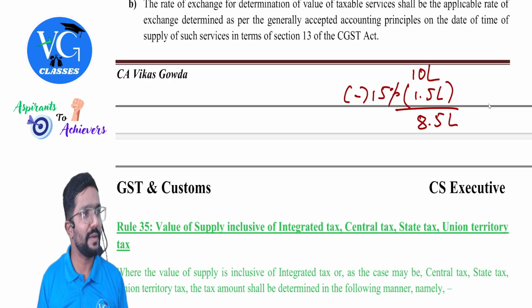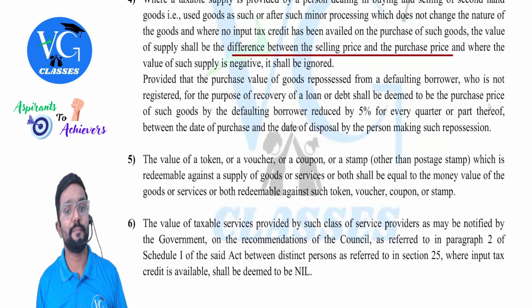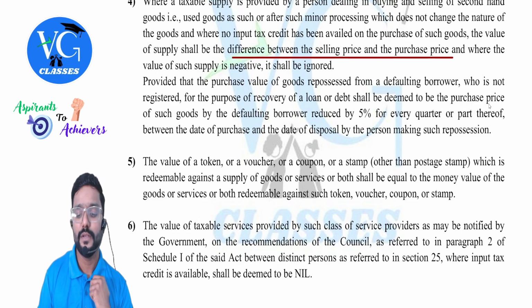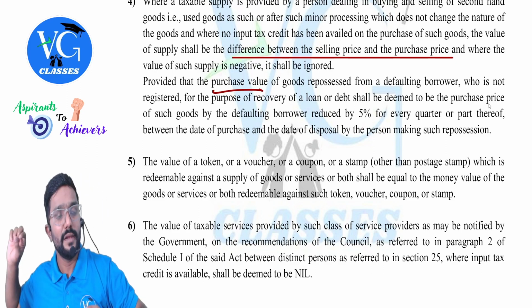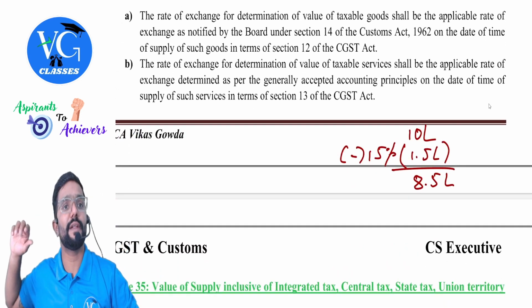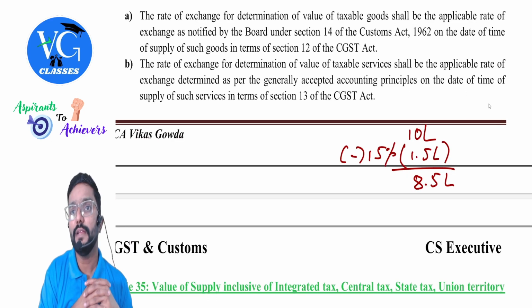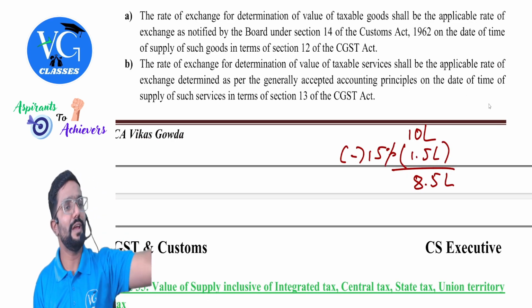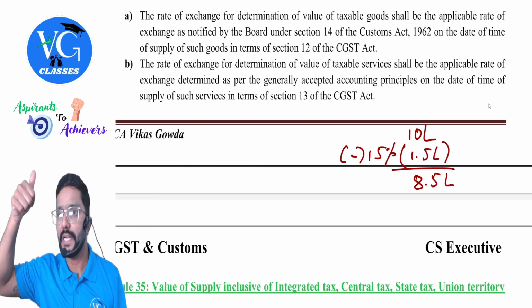So what is the value of supply? What is the purchase price for the repossessor, the bank, in my example? It would be 8.5 lakh, guys. You can see the purchase value would be 8.5 and not 10 lakh. Now assume this vehicle is sold by the bank for 9 lakh. What is the value of supply? 50,000. Assume the bank has sold it for only 7 lakh 50. Value of supply is 0. Hope you guys are understanding.